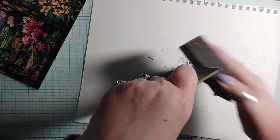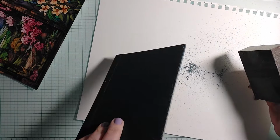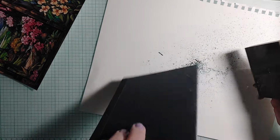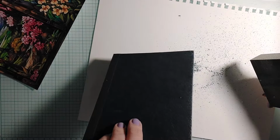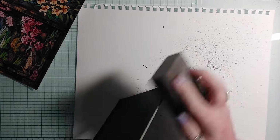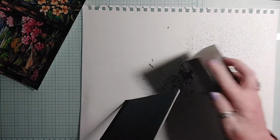You take a sandpaper block, or just a piece of sandpaper, and you want to get that blue off of there, or whatever color it happens to be. Otherwise it's going to look really funky if you've got two sides that are cardboard looking and two sides that are colored. I'm not surprised that I forgot to do this because it's been one of those mornings.